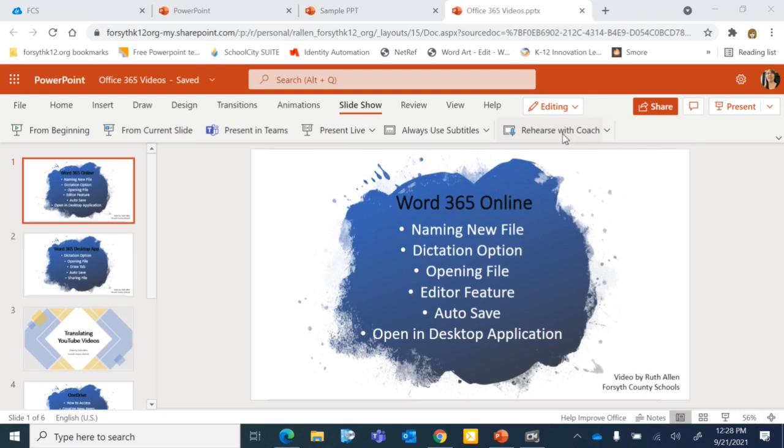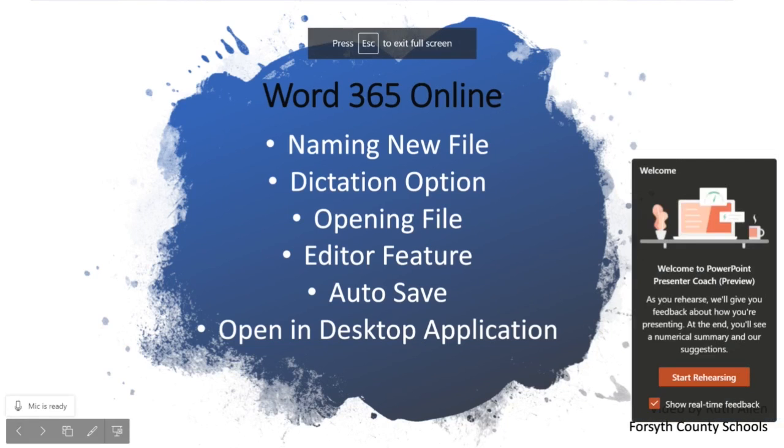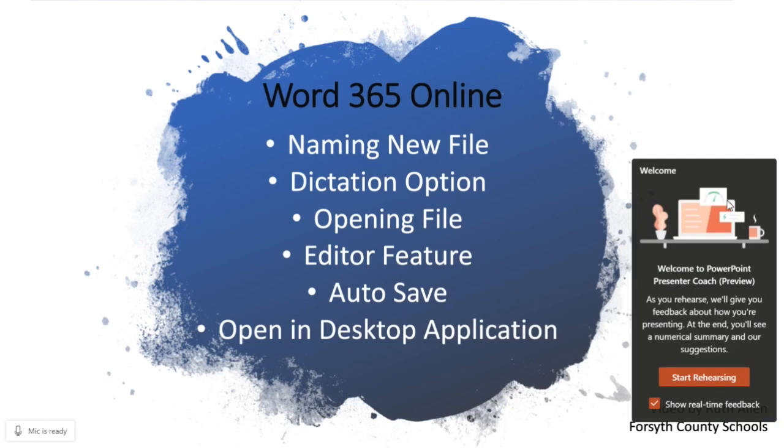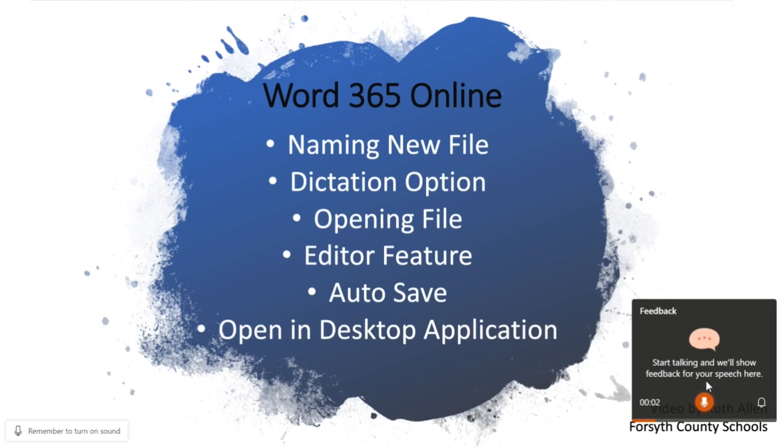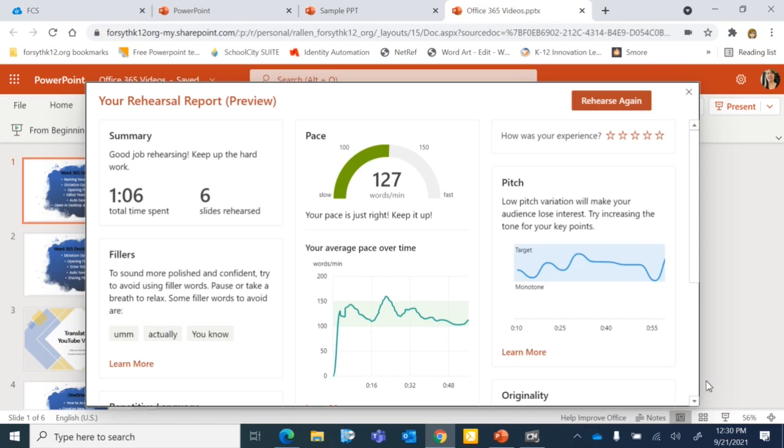So all I'm going to do is click here on Rehearse with Coach. Notice it brings up my presentation and it gives me a little prompt over here on the right. I'm going to tell it to show me real-time feedback, and I'm going to click the button to start rehearsing. So as I start talking, it's actually going to start giving me information down here in this bubble. And as I either speak strangely, say filler words, and here at the end, it actually gives me my report.